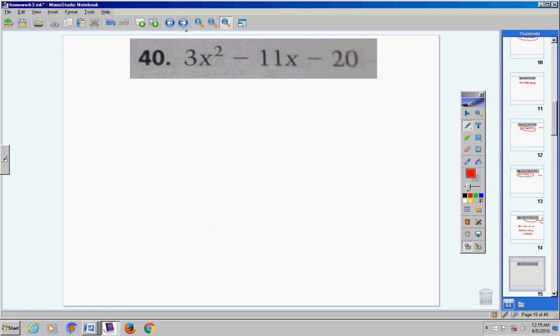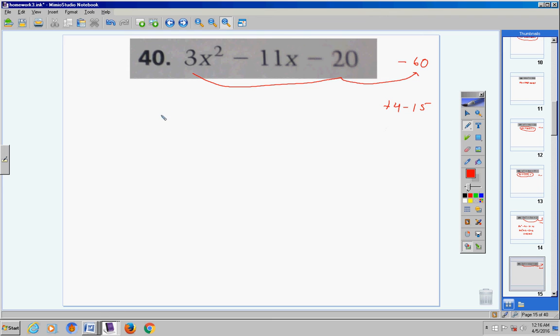Number 40. Okay, we have a trinomial that does not have a lead coefficient of 1. It's got a lead coefficient of 3. So it's going to be a little more difficult. First of all, let's make sure this exponent here is twice as big as this exponent here, and it is. Next, let's take this first number here, 3 times negative 20, and let's see if we can get a pair of numbers. If we can't, then we can't factor it. Okay, what two numbers would multiply together give me a negative 60? When combined, give me a negative 11. Well, I'm thinking of this. If you multiply those two numbers, you'll get a negative 60. If you combine them, you'll get a negative 11.